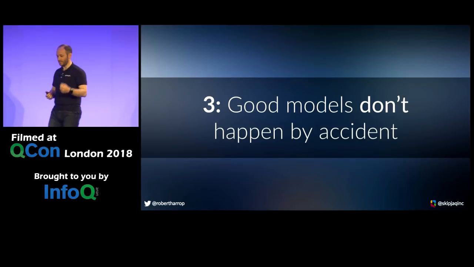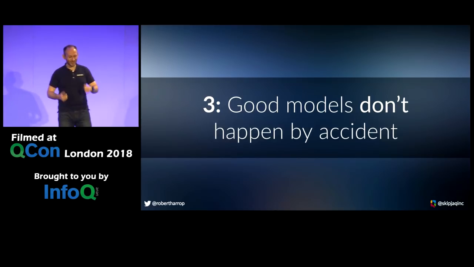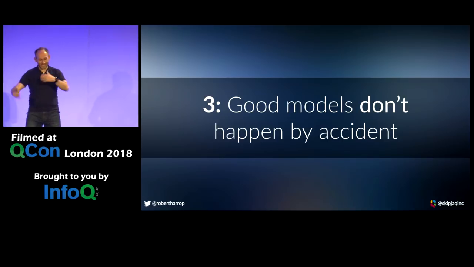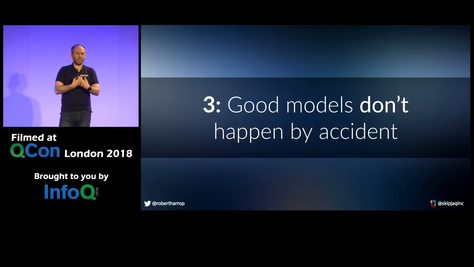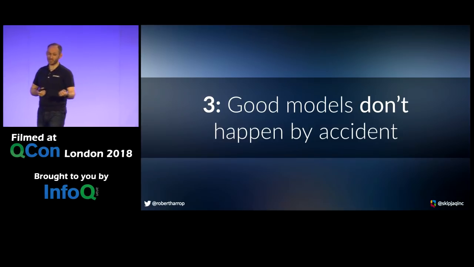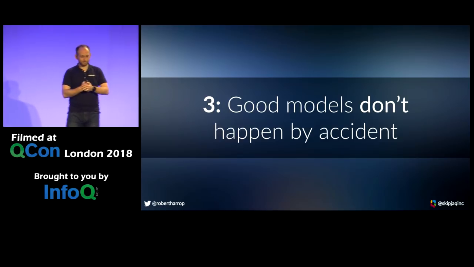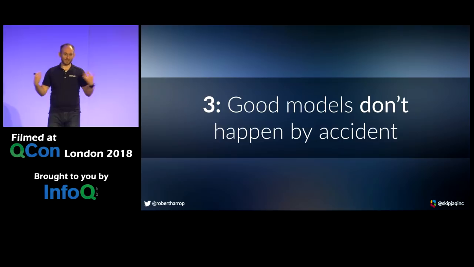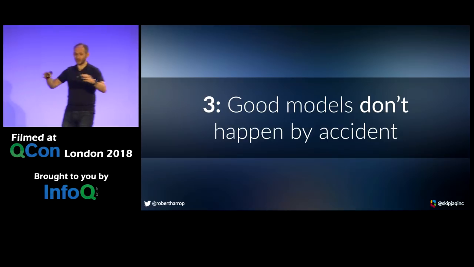And that perception, I think, is dangerous because it's not really how machine learning works. It certainly misleads people into believing that there's some kind of special sauce that only works in certain cases. The reality is quite far from that. I like to say this, good models don't happen by accident. The reality is, having done this for a fair few years now, building a good machine learning model is just as much software engineering practice, if not more actually, than traditional software engineering.